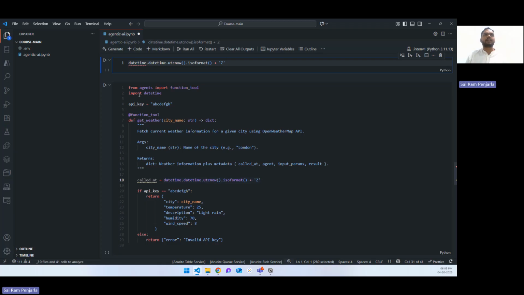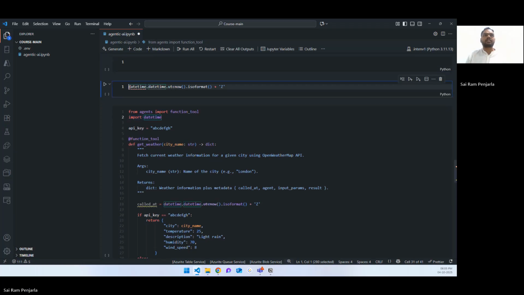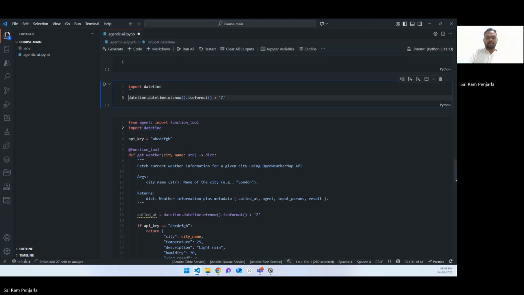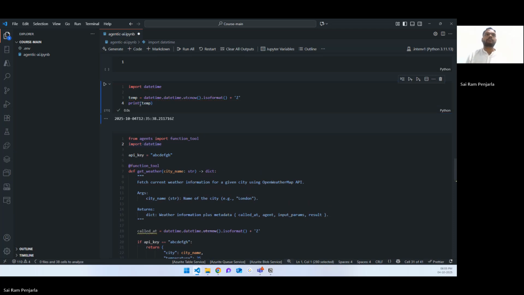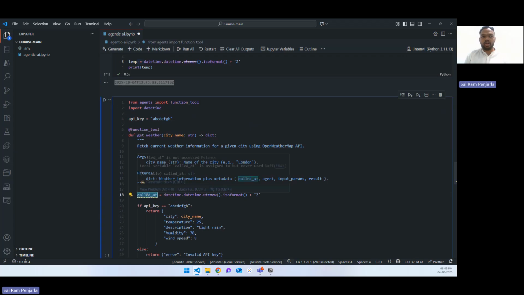The way it will look is like this. Okay, so this has the date and the time as well. And this is UTC now, which is Universal Standard Time. So something like this will be generated and it will be stored inside of this called_at variable.